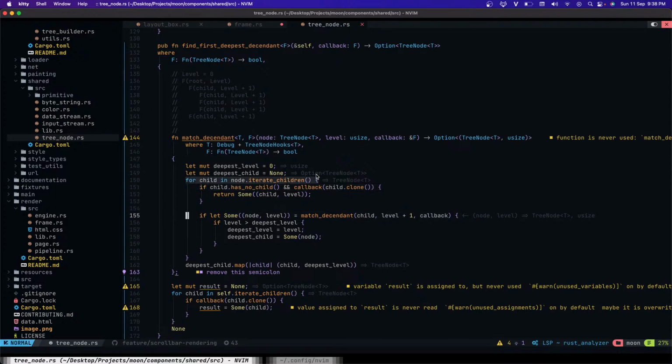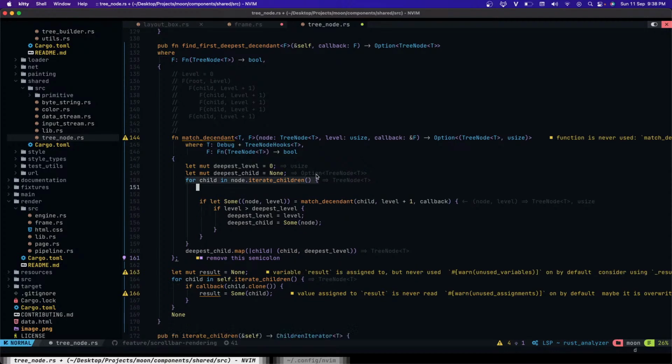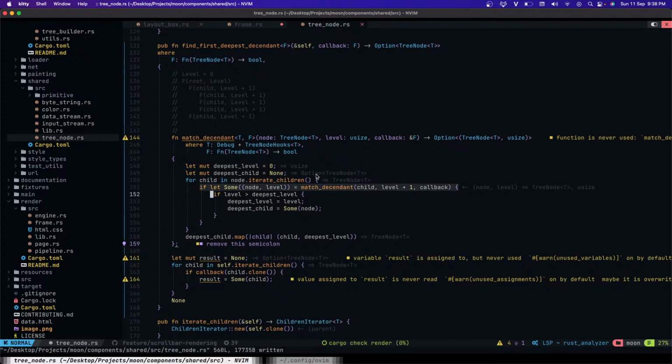The first child of the current child might have no child, but the second one might have one. So can't really do this, can we? No. Yeah, we just move through all of them.